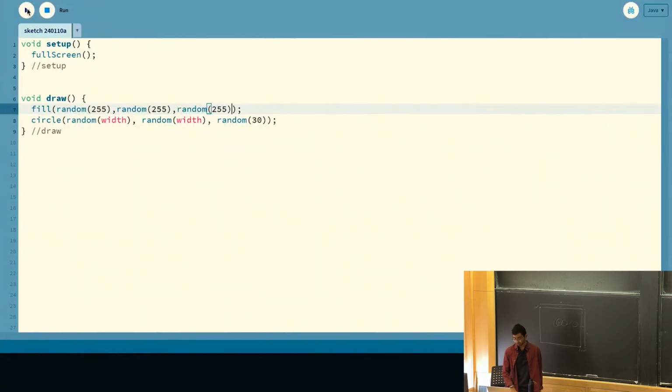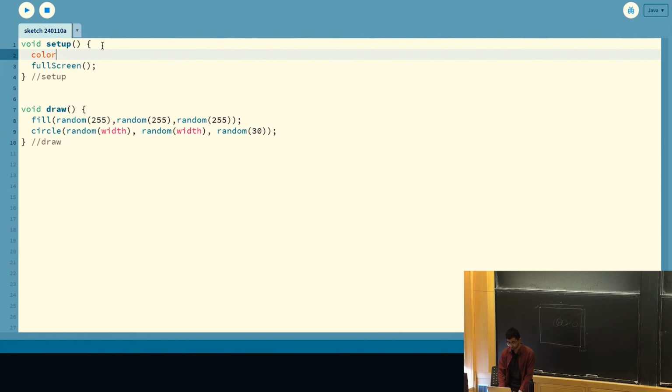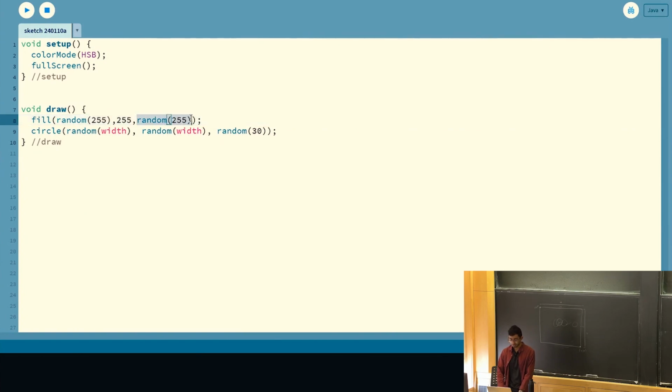So the one thing that I want to show you guys with color is that we're initially in RGB mode, and so these values refer to RGB values, but we can change that. We can change our color mode to something like HSB, and that's for hue, saturation, and brightness. Again, I think those values are between 0 and 255. And so the first channel will be the hue of the color. The second will be the saturation. Maybe we always want super saturated colors. And the third will be the brightness. So maybe we always want super bright colors. And so this is also going to give us a bunch of random colors.